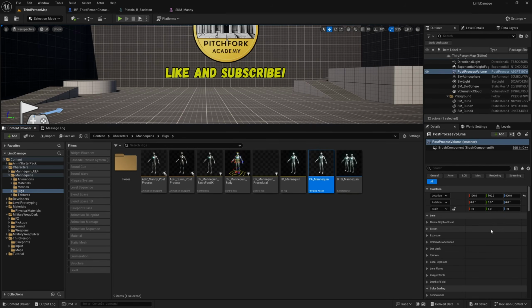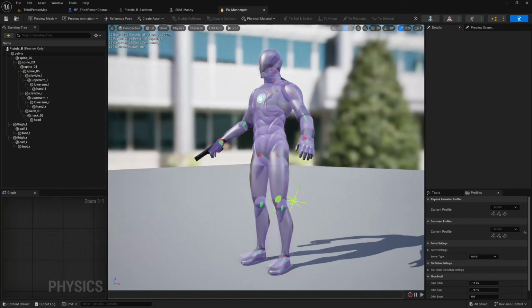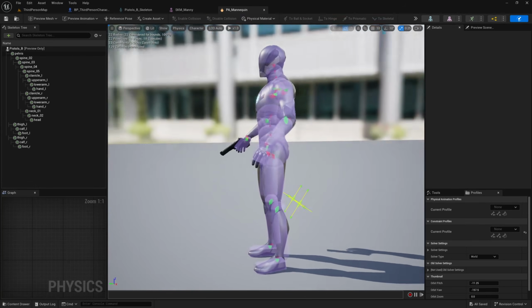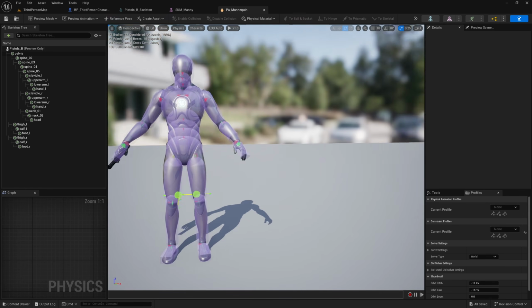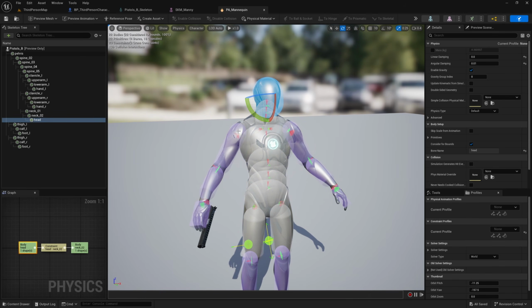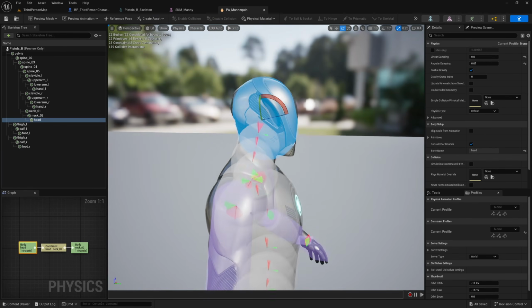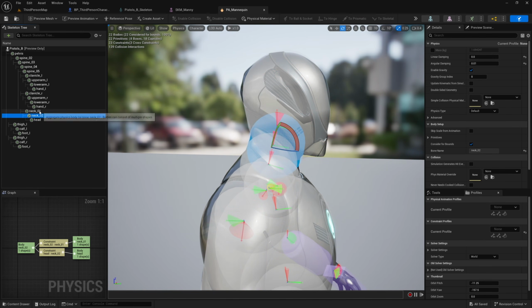We can browse to that and open that, and you'll see that it has all of these physics bodies. And basically, we're just going to set the physical material of these physics bodies to whatever we want them to be. So I'm going to start at the top and work my way down. We've got the head, but we've also got these two physics bodies in the neck. And I feel like neck 1 is a little bit too low to be a headshot if you happen to hit this one, but I'm going to make it neck 2 and head.